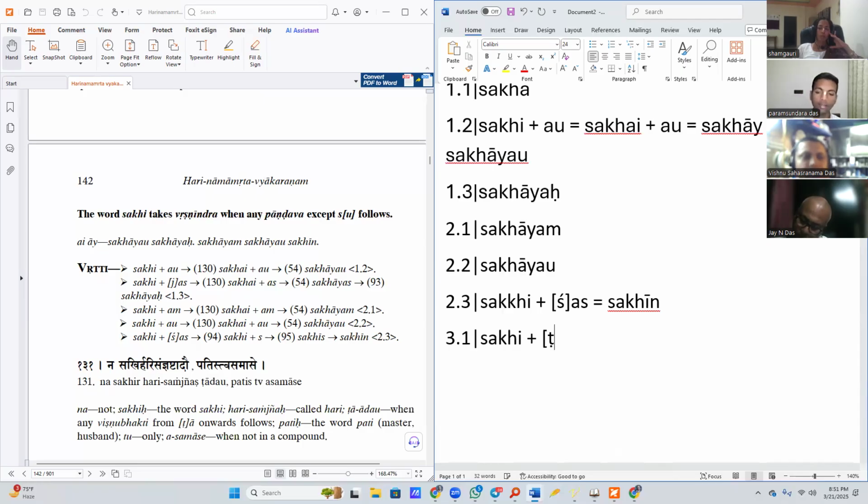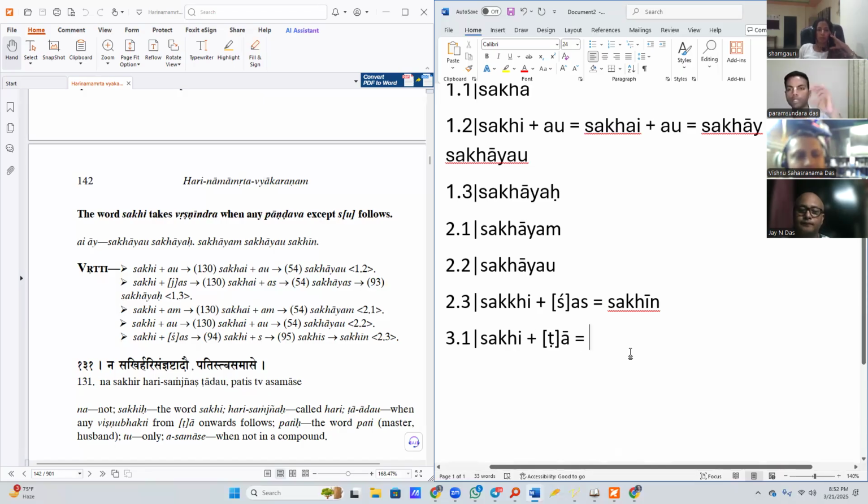So Sakhi plus Ta. So in Hari Shabda, when we did the declension of Hari, we had a sutra: Harita Ta Na Natu Lakshmyam. After a Hari Shabda, Ta is replaced with Na, but not in Lakshmi Linga. So now the sutra here. See, in grammar, first of all we keep on applying the general rules, the initial rules which were given. For example, Harita Ta Na Natu Lakshmyam is a general rule for all the Iramant Shabdas, for all the Hari Shabdas.